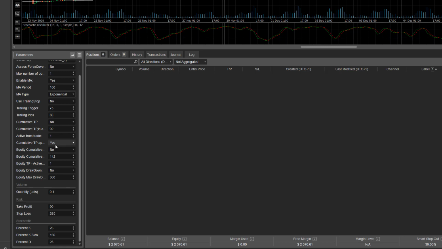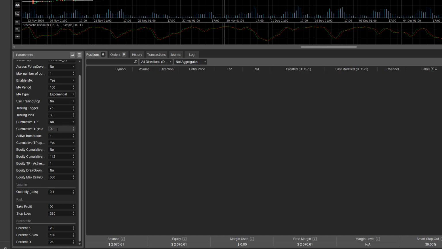We build in a number of different ways, as will be shown with the attached configuration files, a number of different ways that you can close out positions. So we have our traditional take profit target, and you have this down here. So you can have a take profit target, and you can have a stop loss as well. And then you have what's called cumulative take profit.